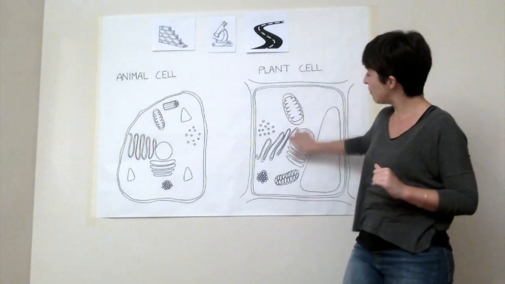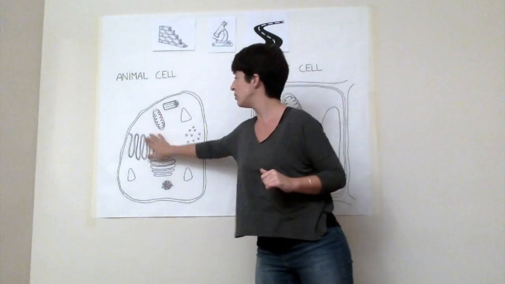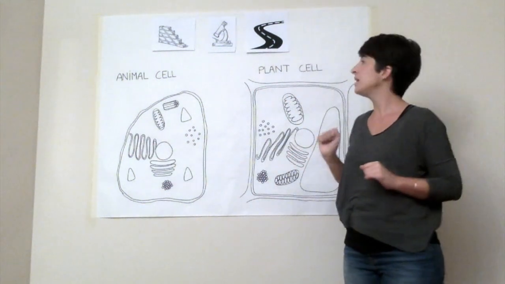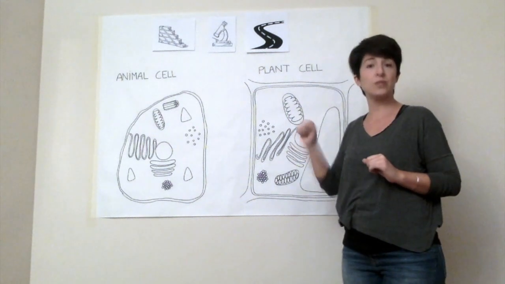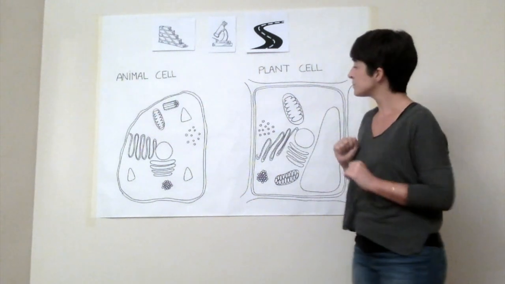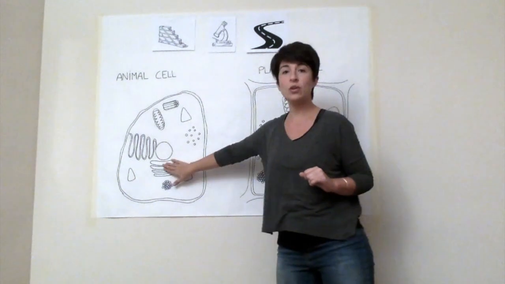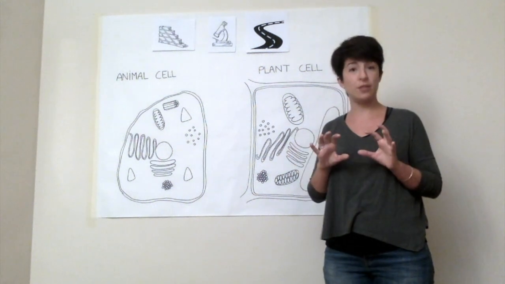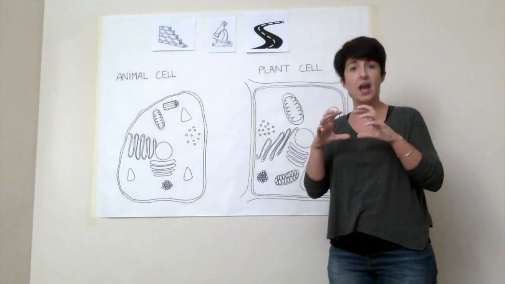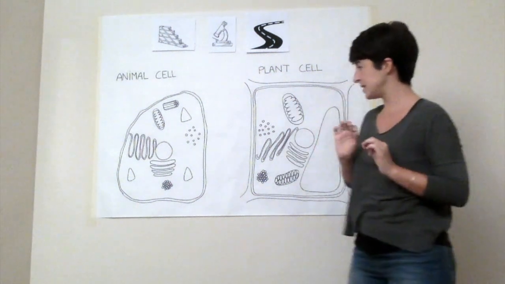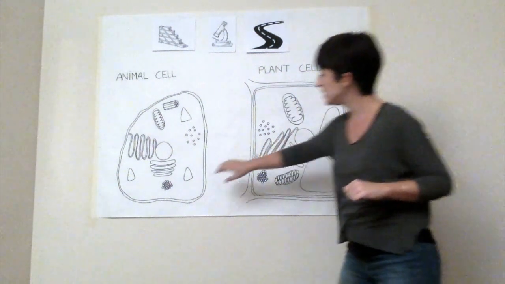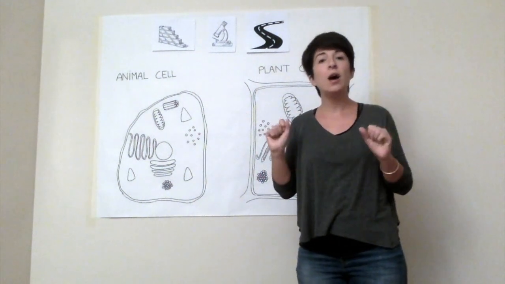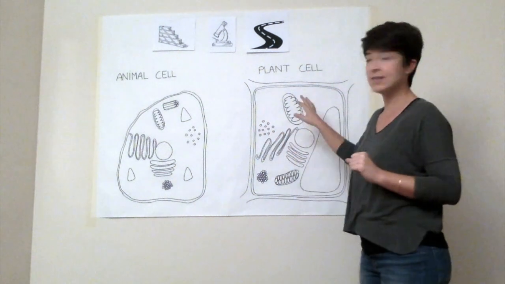They also have an endoplasmic reticulum that is like a highway inside the cell. It transports different kinds of substances through the cell. They also have the Golgi bodies that are like post offices. They pack up things and ship them to other places. They also have lysosomes that recycle waste products that are inside the cell.